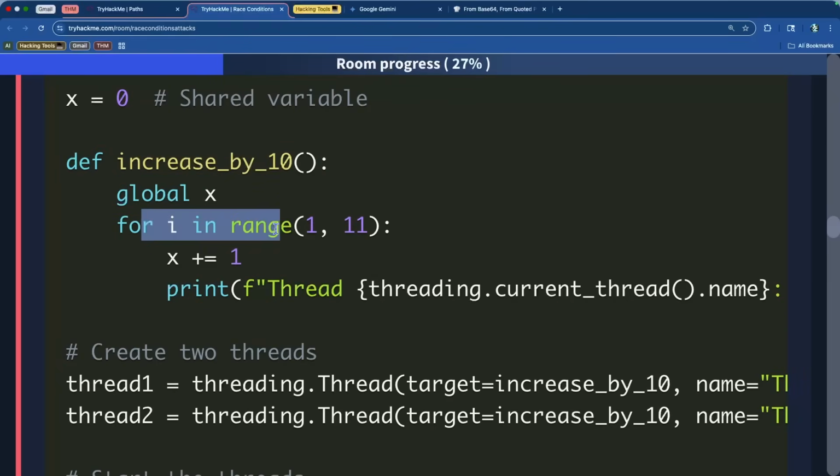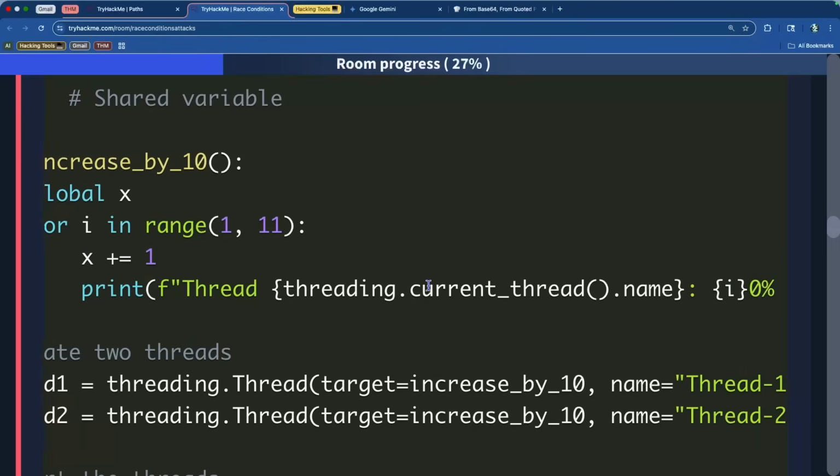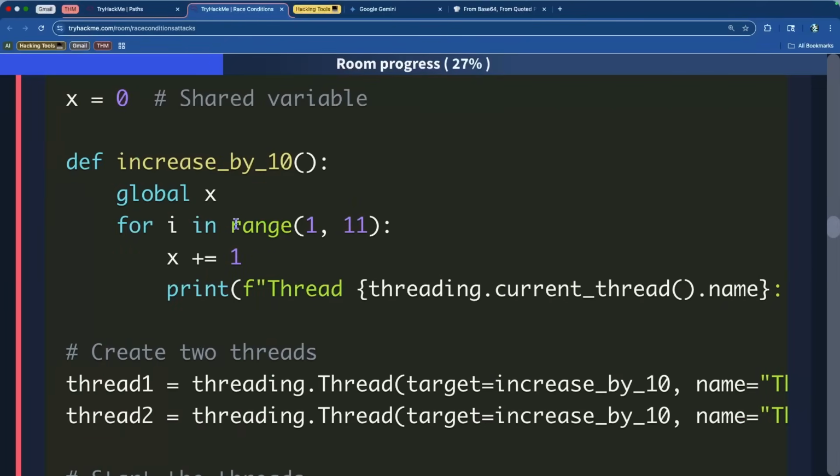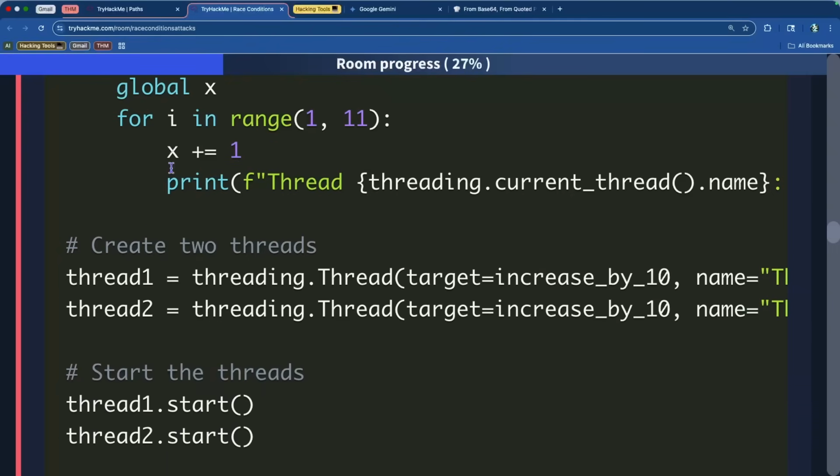And for i in range 1 through 11, so it's going to go 1, 2, 3, 4, 5, 6, 7, 8, 9, 10. It won't go to 11. That's how Python works. It's going to increment x by 1, right? And then threading current thread, etc. name, 0% complete, right? And then it's going to add the increment to it. And then it's just going to keep repeating this until it hits 10, okay?